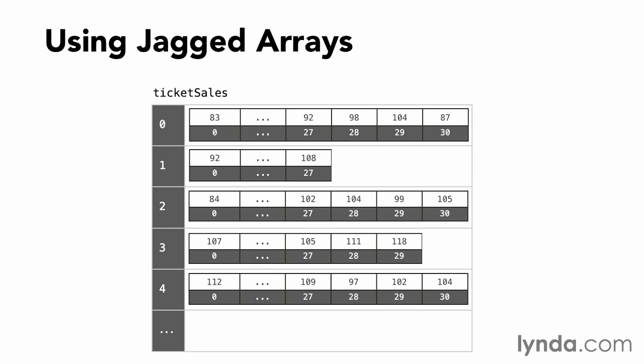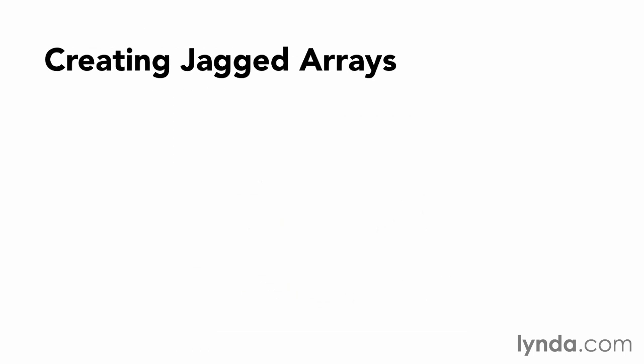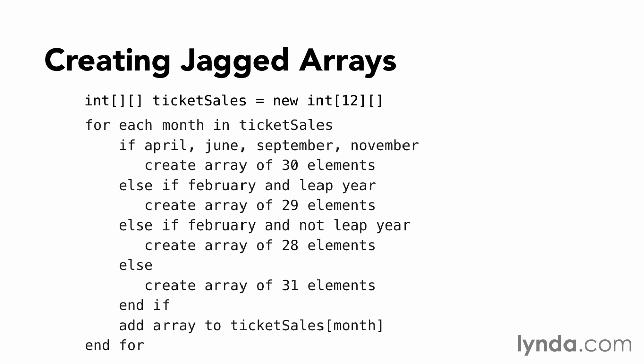Whereas many languages do have that simplified syntax to create a rectangular multidimensional array, creating jagged arrays often takes a little more programming work up front to create the structure, because you typically need logic, I'm showing here just as pseudocode, to construct those internal arrays independently because they are of different sizes. It's usually worth the work because then the data structure itself is coherent and it has integrity to it. And this is kind of a theme we will see repeated with the more complex data structures. But what we're doing is choosing to do a little more work up front to create a data structure with internal integrity instead of having to add a bunch of logic later on to deal with one that doesn't.